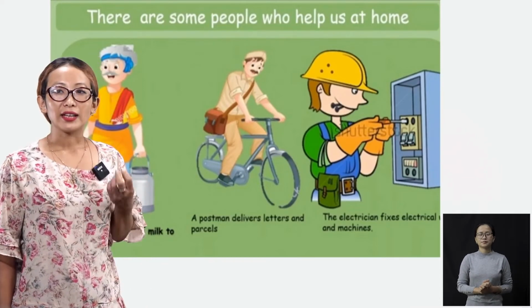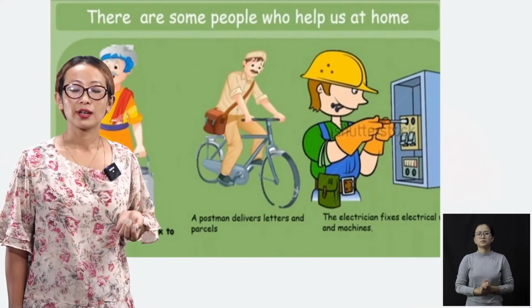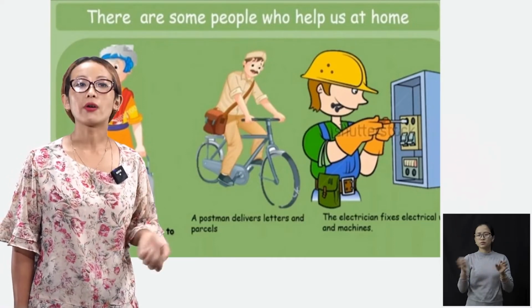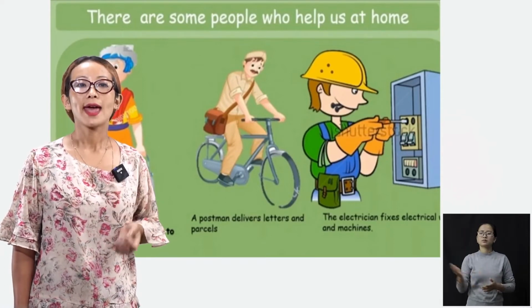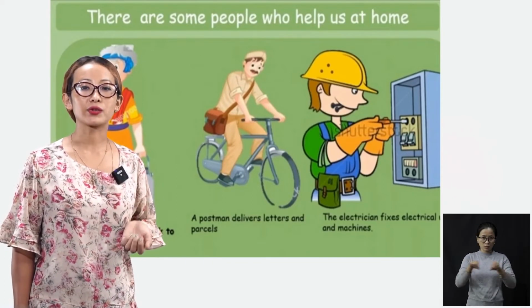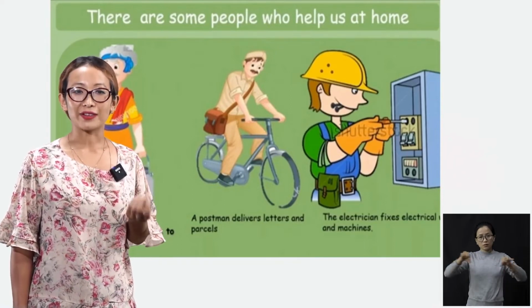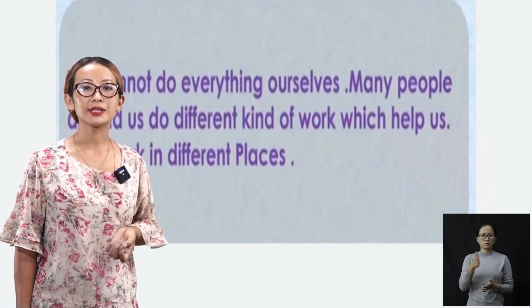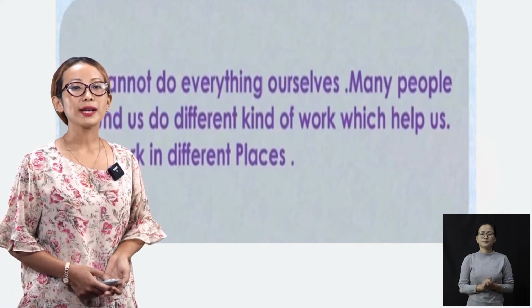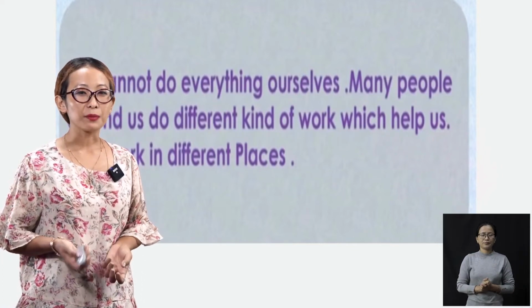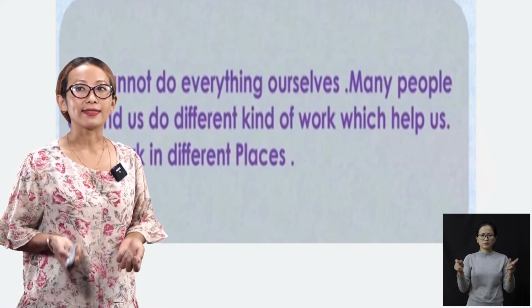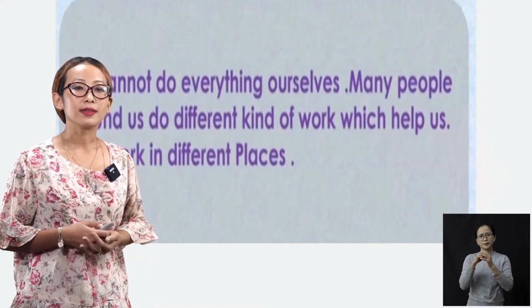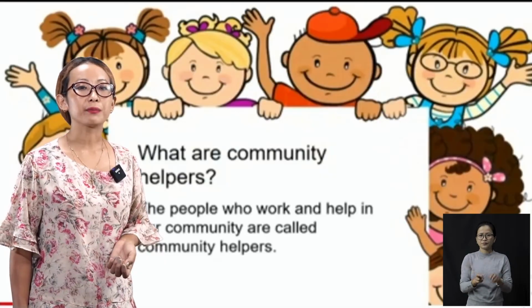And even at home, if your electric wires get a problem, you call an electrician, and an electrician comes to your home and helps you by fixing these electric wires and other machines too. So, as I have told you, we cannot do everything by ourselves. Many people help us to do different kinds of works, and they help us to make our life easy and very comfortable. And these different people work in different places.